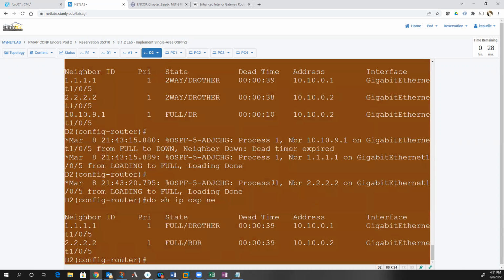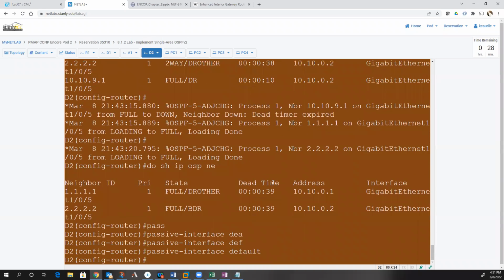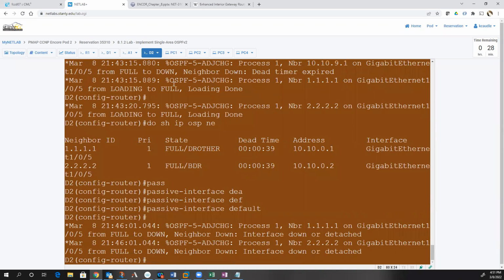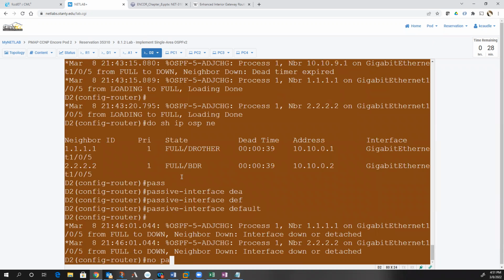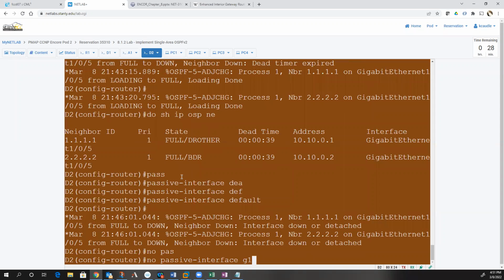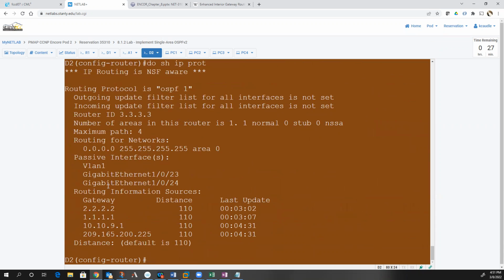Now over on D2, another way you could do this is passive interface default. But the problem with that is, notice how you just knocked all your neighbor relationships down because you inadvertently stopped G1/0/5 from being passive. So what you want to do then is go no passive interface G1/0/5, do show IP protocol, and you will see now that by default all interfaces are passive except for G1/0/5.